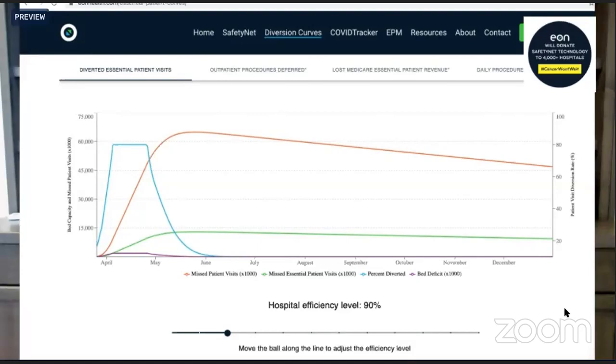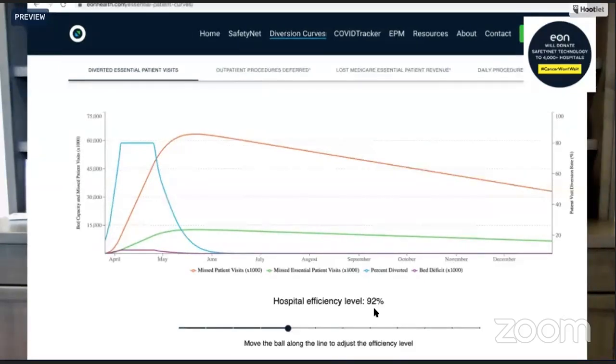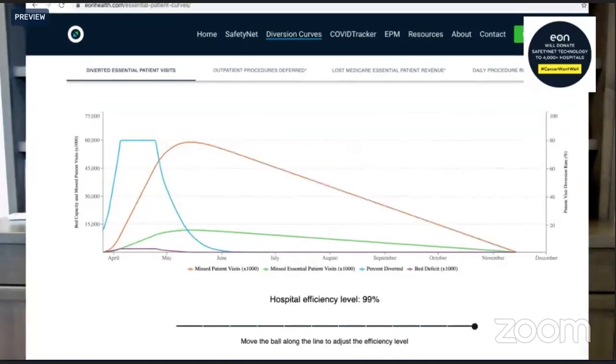So what we're seeing is the effect not only of the backlog of patients, but if you are able to get your hospital and your service lines up to 90%, that bolus at the end of the year is still above 60 million patients. So our first order of business, and what we want to emphasize here, is the importance of your hospital and its efficiency level. Here you can see the difference between 90 and 92%. At the end of the year, you're getting close to 50 million as opposed to 60 million who are still awaiting an office visit. And then if we get to a normal efficiency level of about 99 to 100%, you can actually work through your backlog before the end of the year.